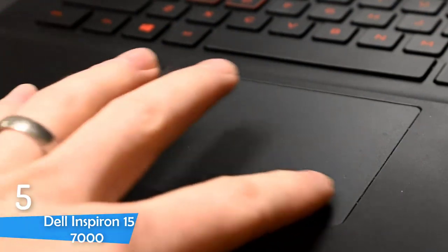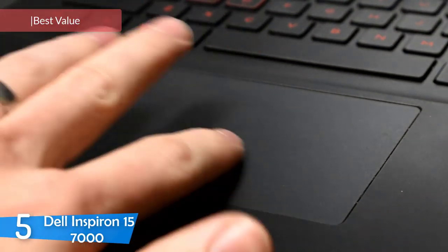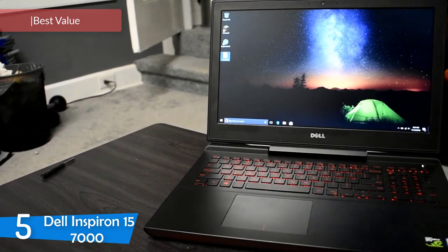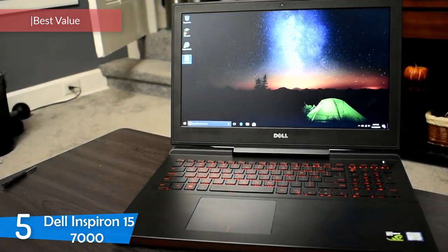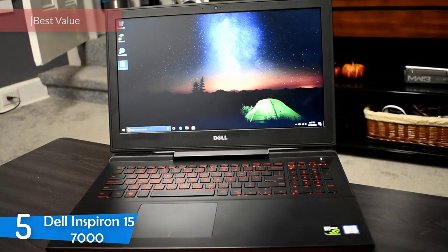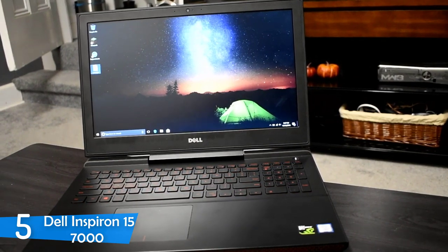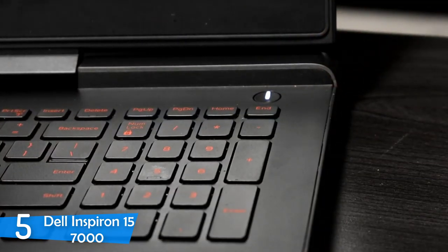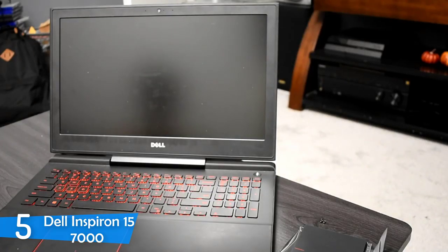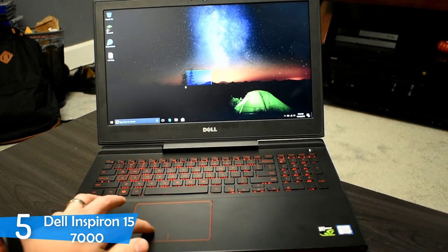At number 5, it's the Dell Inspiron 15 7000. Keeping up with all the technology trends is very hard and may take a toll on your pocket. However, a laptop is as necessary as a smartphone these days, and I've decided to compile a list with some great options in the sub-$1000 market. The first option is the Dell Inspiron 15 7000 Gaming, which delivers the most performance and features for its price — nothing less as expected of Dell.